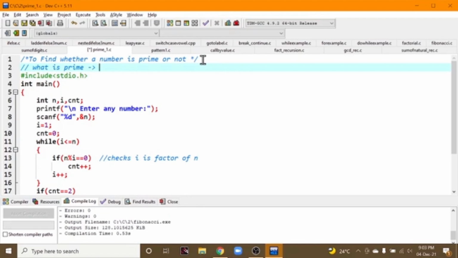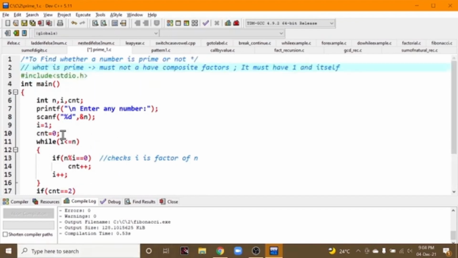A prime number must not have composite factors. It must have only one and itself.